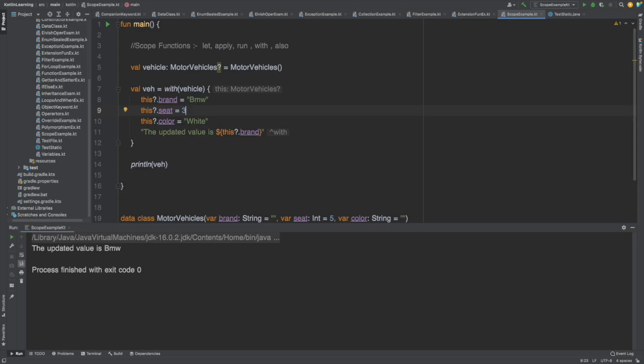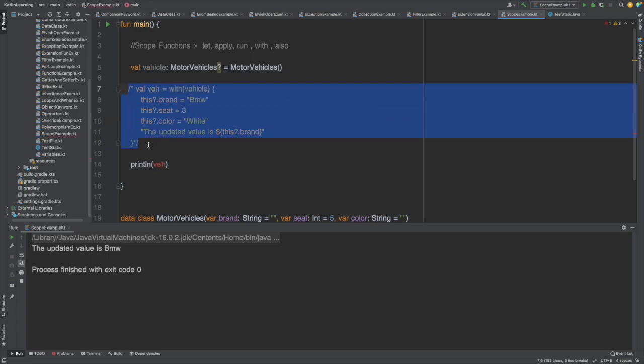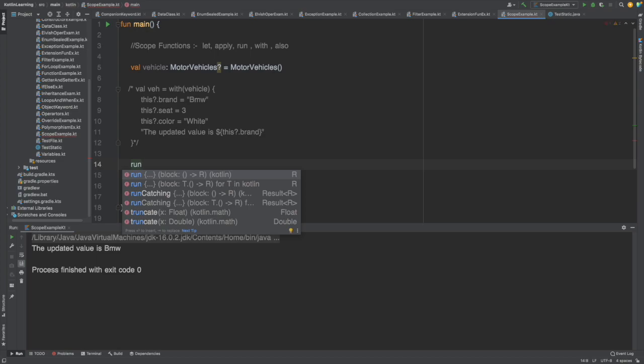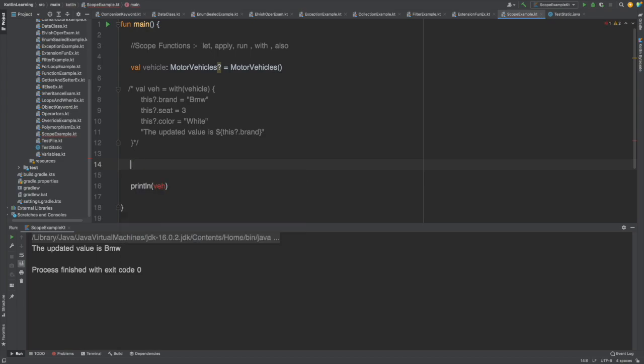But what we can do with run is simply update it with run. We just need to remove it from here for a minute. Let's just comment it out. With run, we have vehicle that is nullable.